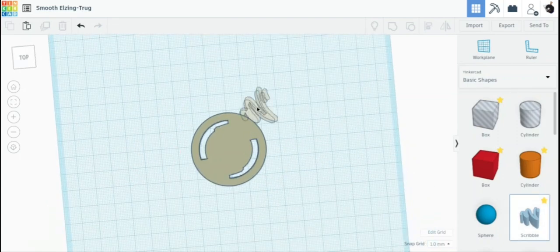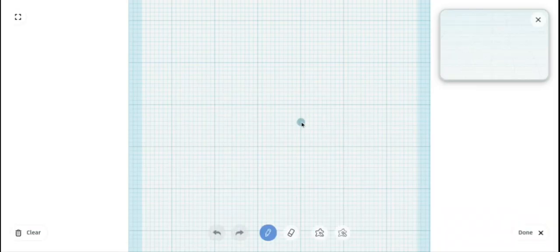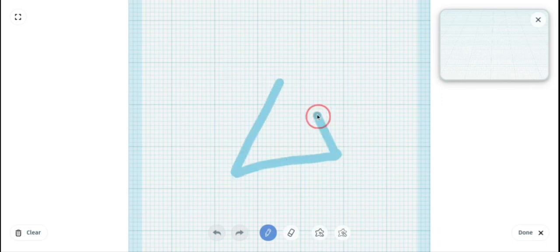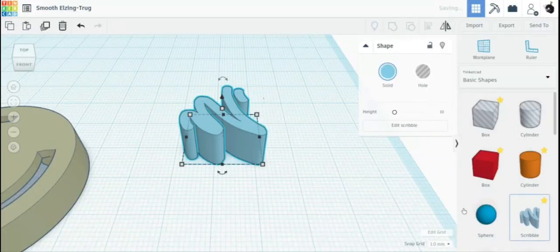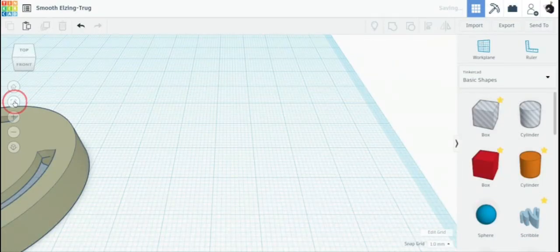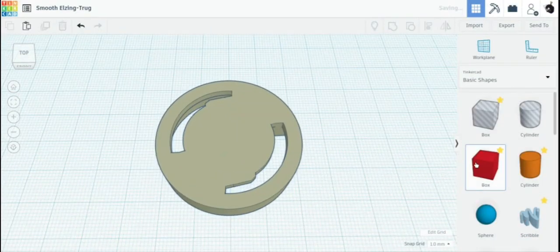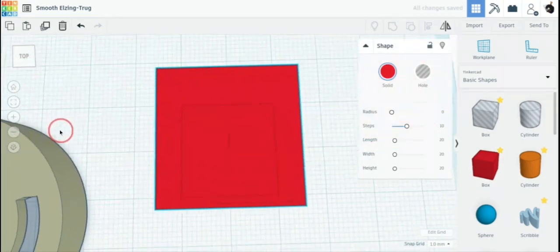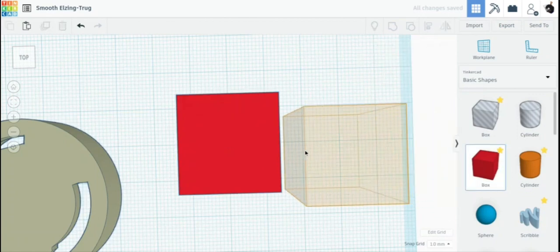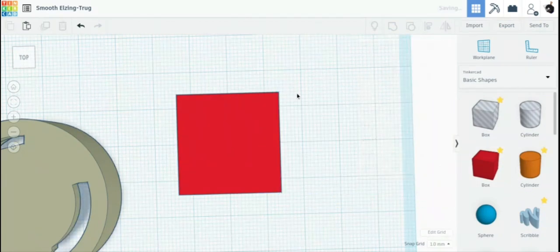So I see a lot of people using the scribble tool. And the scribble tool is cool and all. Like, you can draw your shapes and get everything that you want. But it's also really unreliable and hard to get some good shapes with. Which is why I usually start off with just a simple box shape. Rather than adding on to it with other shapes, like this and stuff, I cut away from the main shape.